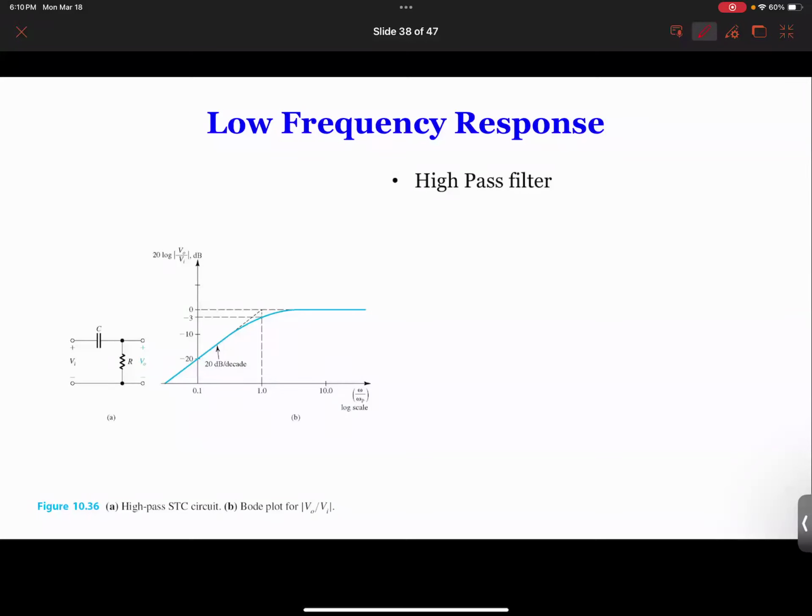Okay. And then for the simulation, for the projects, do you guys have any questions so far? I know you already did something in 330, so this should be straightforward. The only thing I'm asking you to do is to understand the frequency response. In 330 you don't look at frequency response, but here you need to. To look at frequency response, you have two methods. One is you apply an AC signal, you set a frequency, and you look at the output. You change it from 1 Hertz, 10 Hertz, 100 Hertz, 1K, 10K, 1 meg, 1 gig.